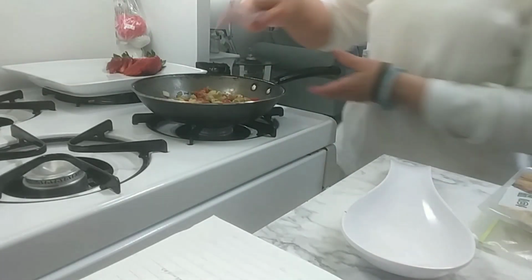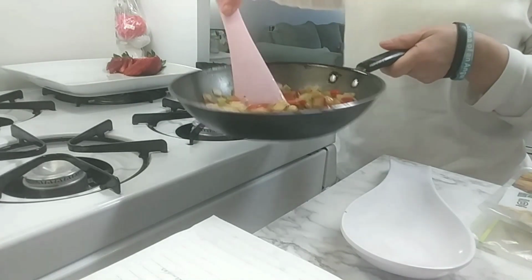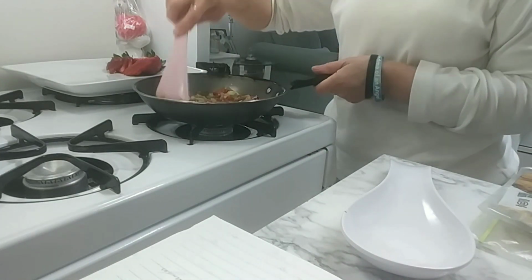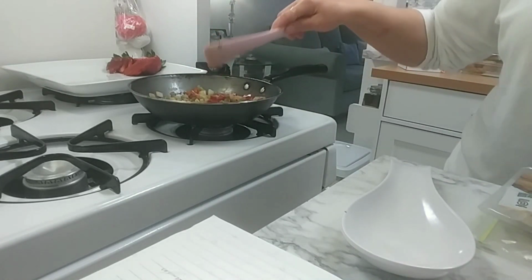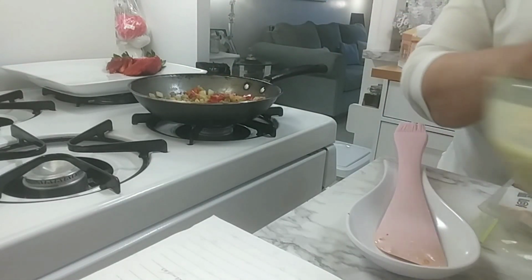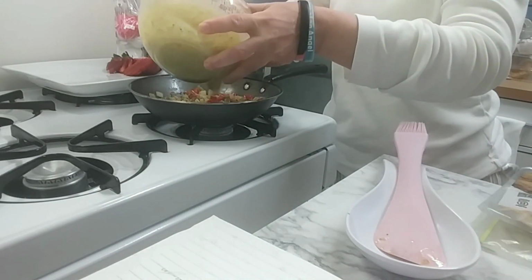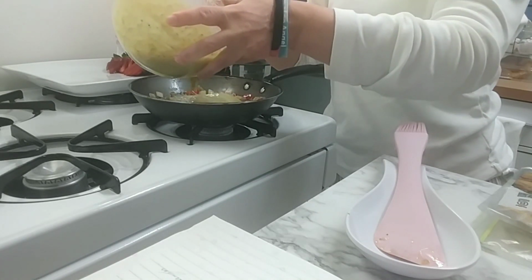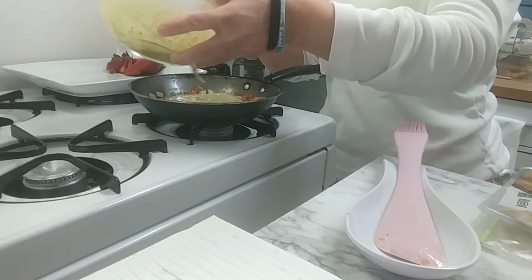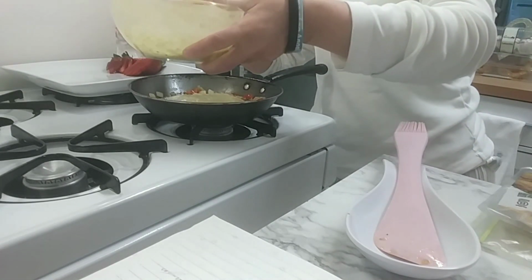So now that I have that, I like how it looks, and it smells amazing in here. I am going to add my chickpea, and this is a lot, so I think I'm just going to use half of it and make me something, maybe scrambled later on, because I really think this is a lot.